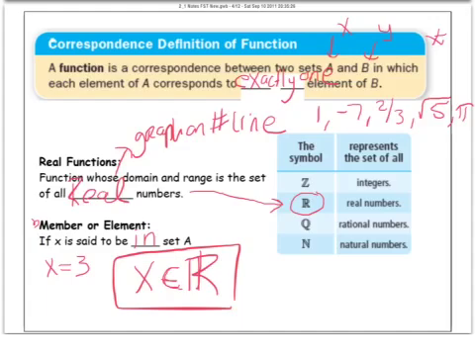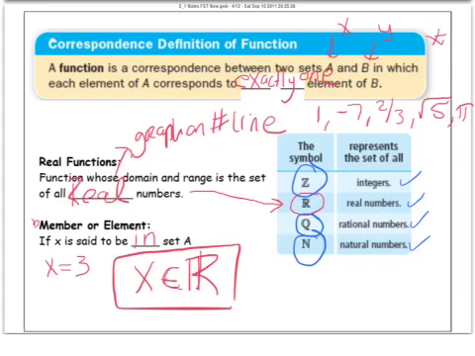The last thing on this slide I want to talk about are these other three symbols. We have integers, rational numbers, and natural numbers. And what you want to be able to distinguish is, which one is the larger group? Are there more real numbers? Are there more integers, more rational, and more natural numbers? So I'm going to go on to another slide and just show you the relationship between these three, or really these four. And then you're going to also notice they all have their own shorthand.